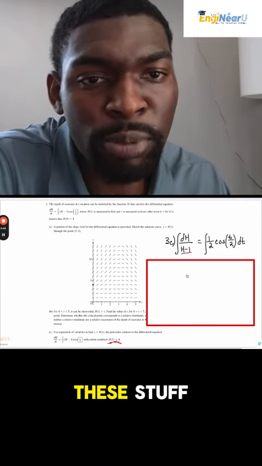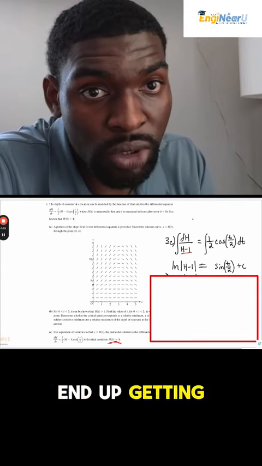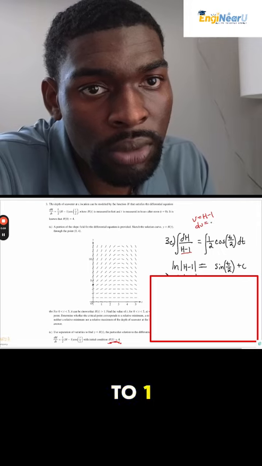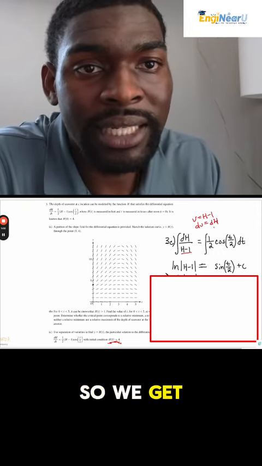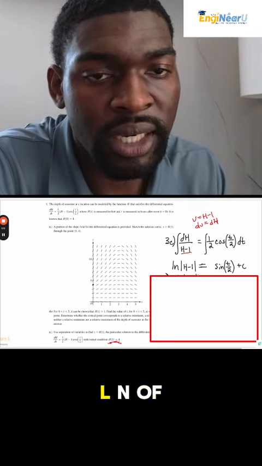Now, I didn't show all of these steps, but you all should be thinking u-substitution. When we do our u-substitution here, u is going to be equal to h minus 1, and our du would be equal to 1 dh, whichever one you want to call it there. So we get a dh there because the derivative of h is going to be 1. Therefore, we get ln. This would be 1 over u, ln of h minus 1.